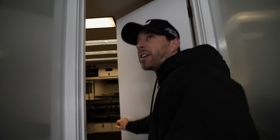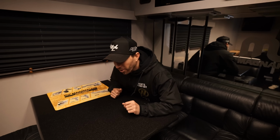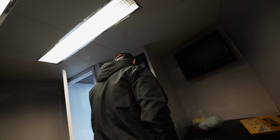This is my favorite spot. When we're at events and we're at Good Lives and stuff like that, there's usually no place to escape to, to go to an AC spot, and now we have an office lounge integrated into the whole entire setup. In between qualifying or rounds, or just when you want to come and sit, you can sit here, you can have some lunch, you can watch a movie, we have a TV. We're living the good life, baby. This is so sweet. Oh, we have a TV and a fridge. Whoa. You know what's going to be put in that microwave? Factor meals, baby. You're damn right, baby.